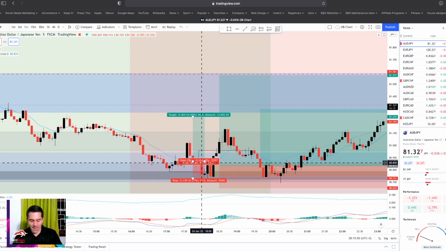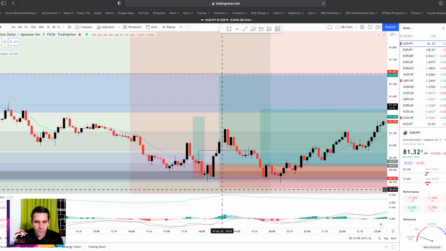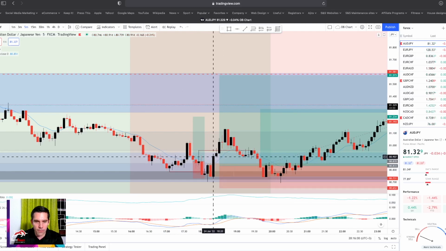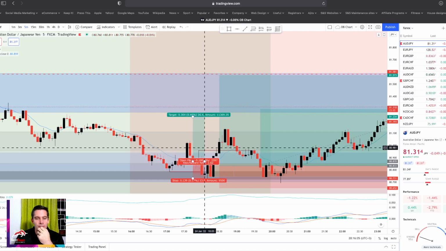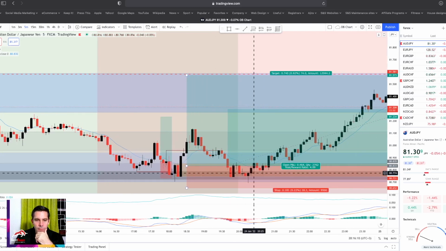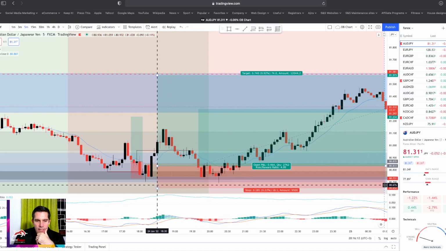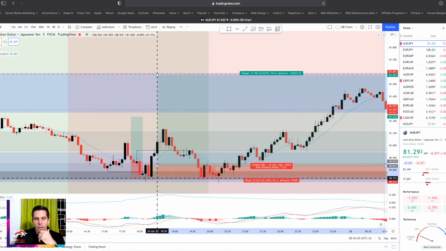Sorry about that, guys. So we had a nice break over here, pushed up, broke the previous high and that high, so broke two previous. It was like a double break of structure. So I marked up my OB there. It came down. It was like a double bottom there. If I had just given myself that much, which a lot of people will tell you, just take your stop to the end of your OB, even if I was just on there, it probably would have stopped me out.